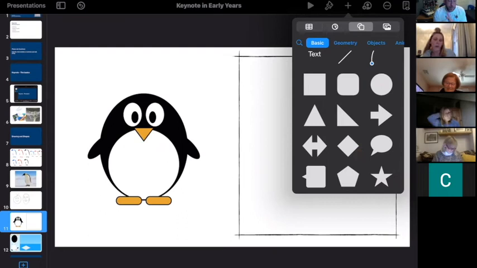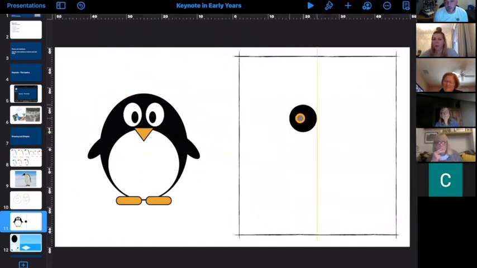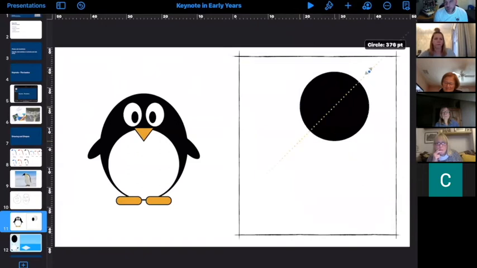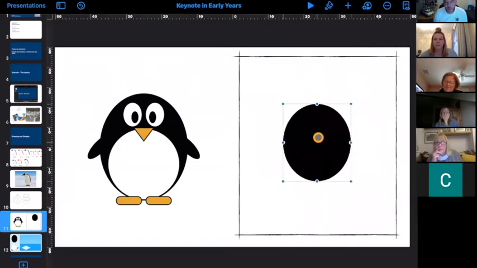So there's a couple of ways to do this. I'm probably starting with older children, but never underestimate what children can do. And in this way, we're just going to think, okay, well, the overall shape is kind of an oval. So I'm going to take that as a shape. And I'm just going to stretch it a little bit and make it slightly bigger. So again, I'm just using this idea of matching what I can see on one side and recreating it.